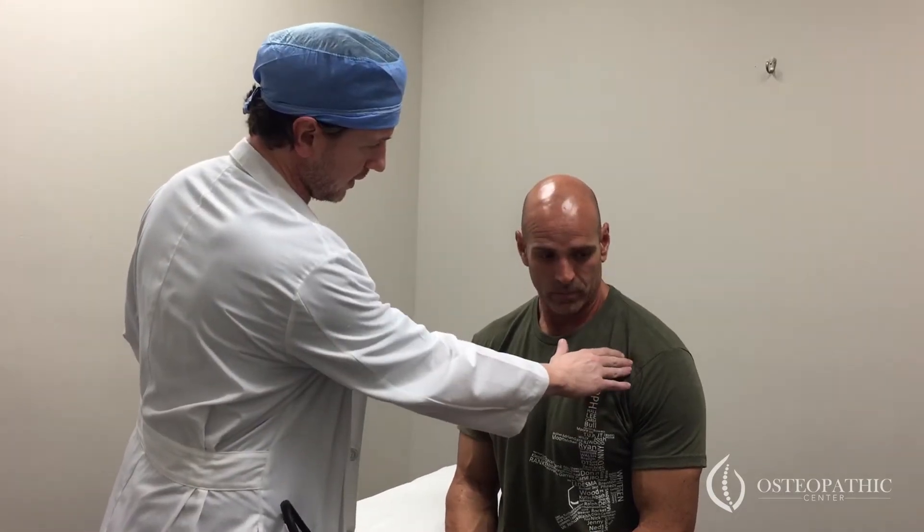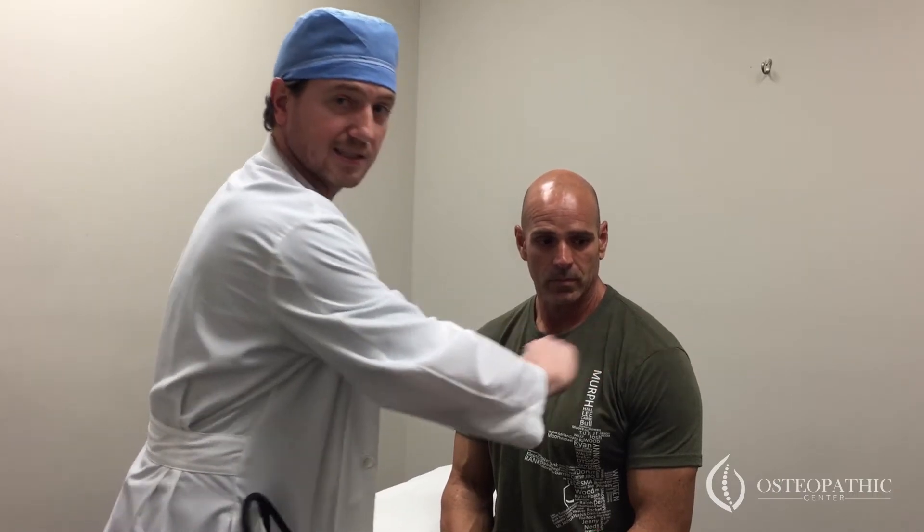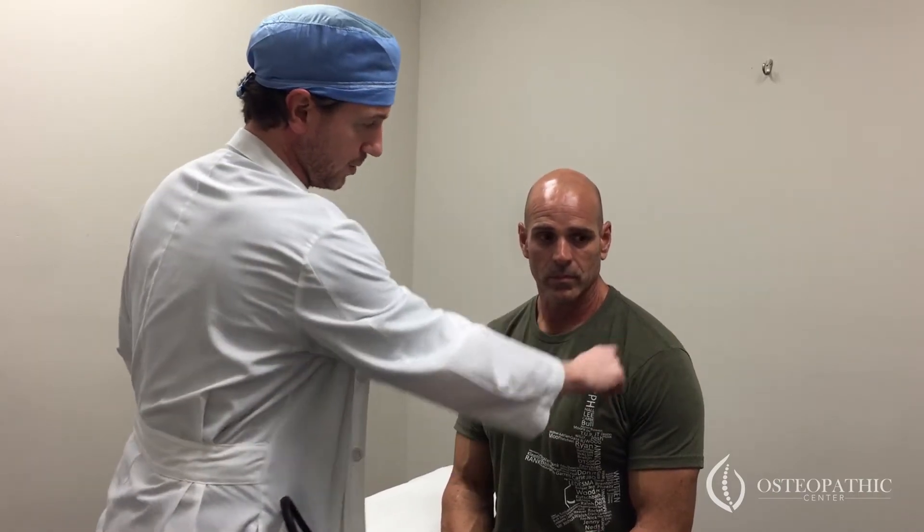With PRP, that's a very common thing I see — we see a stepwise progression. People feel good, but they still have some left in them and we usually have to keep going. Because we're trying to get him back to doing extreme activity, we decided to get an MRI, which shows some fluid in the bicep tendon, subscap area on the inside, the supraspinatus and infraspinatus tendons had tears in them, as well as some AC arthritis.